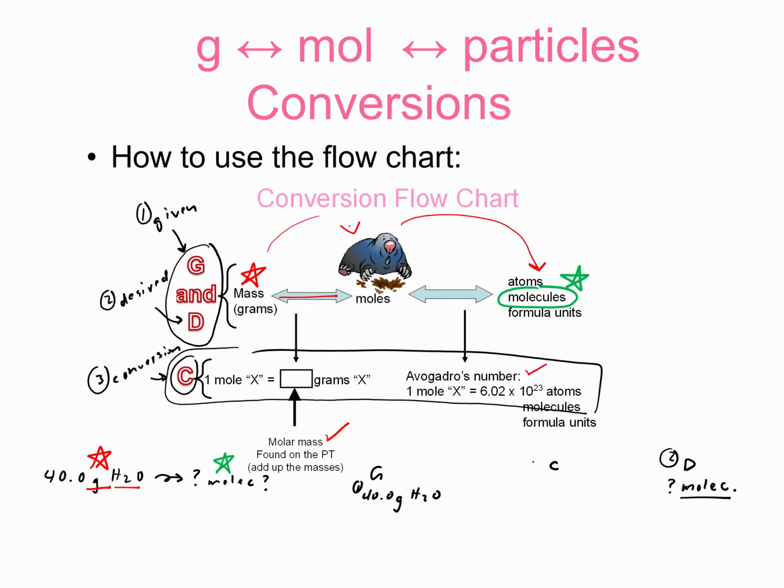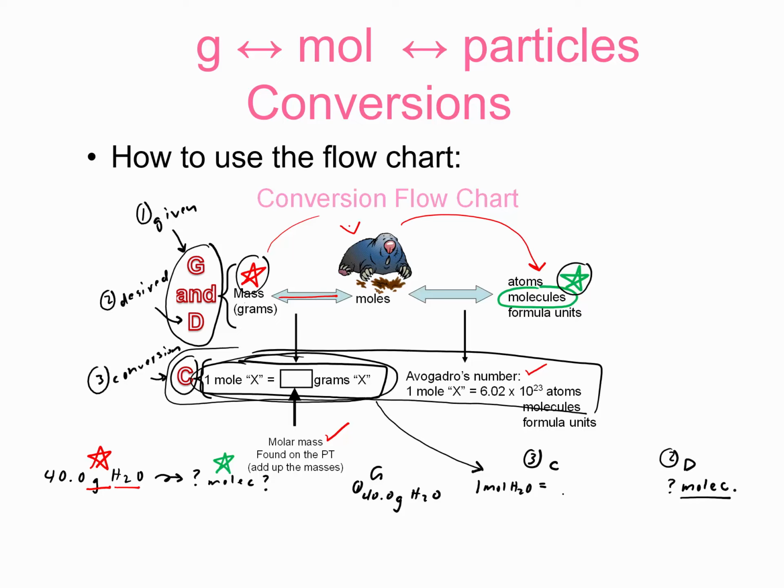The next thing to do is to figure out how to get there. Again, we're starting at this red star, which is grams, and we're trying to get to the green star here, which is molecules. So the first conversion factor is this. As you see this arrow pointing here, it says that's the molar mass on the periodic table. In order to get from mass to moles, I need to write down the molar mass. So I'm going to write 1 mole of H2O is equal to, actually all I'm doing right now is copying that into my first conversion factor.